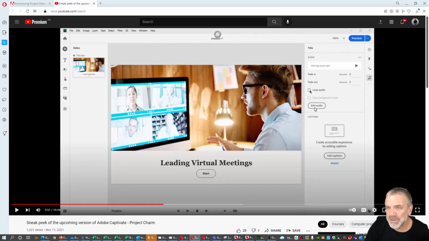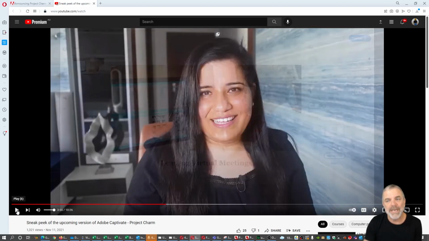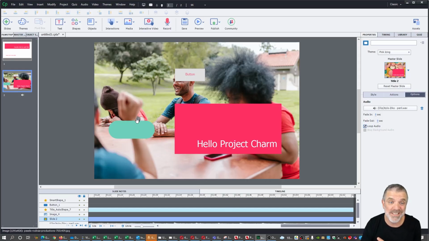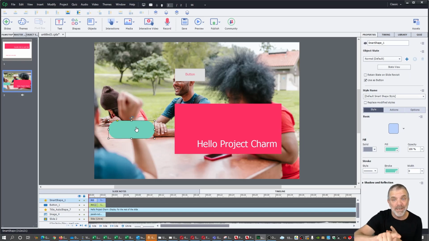Not much is being introduced that looks like it's new to Captivate. It's just an existing feature already. So the music keeps playing in loop until the start button is clicked. What I'm assuming is going to happen there is as soon as the start button is clicked, it'll take you to the next slide where there won't be music.